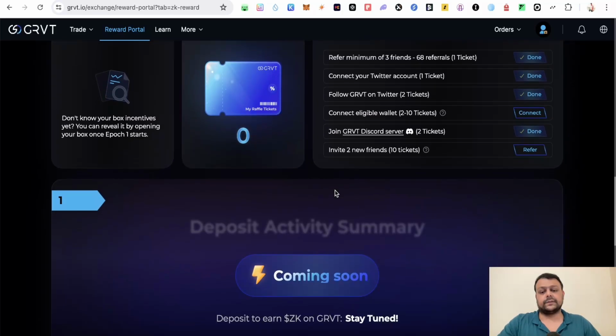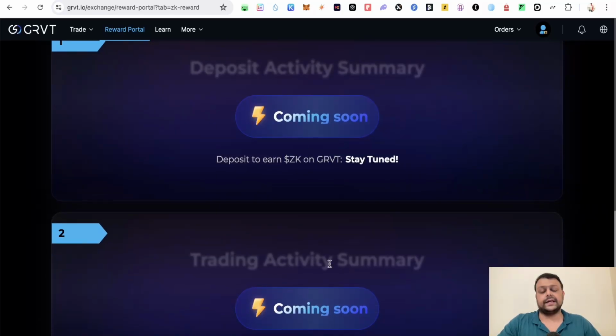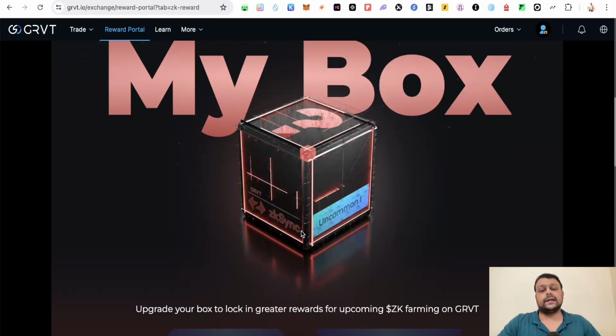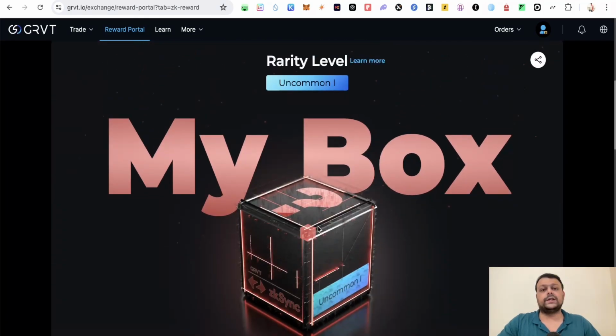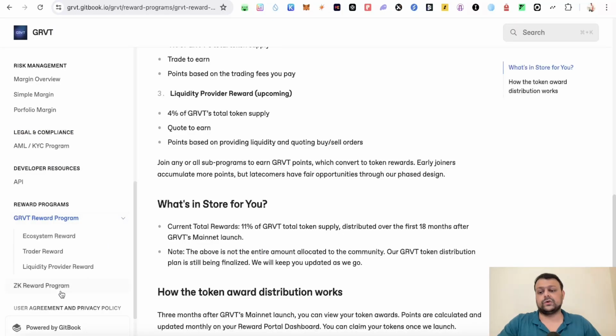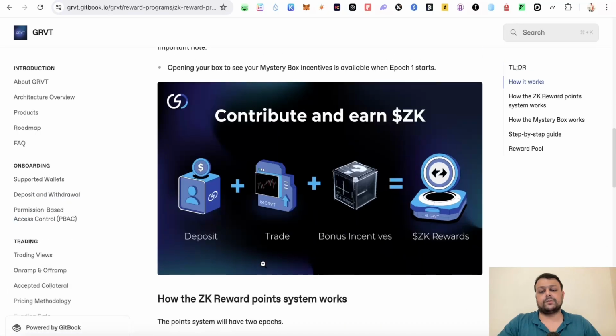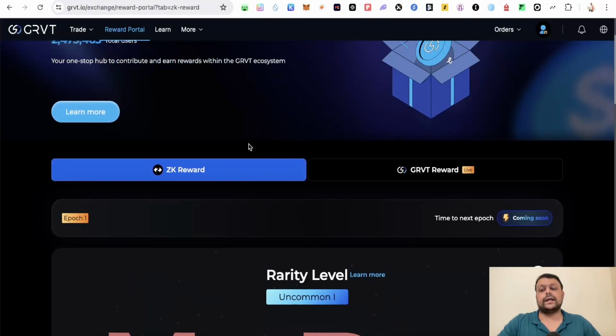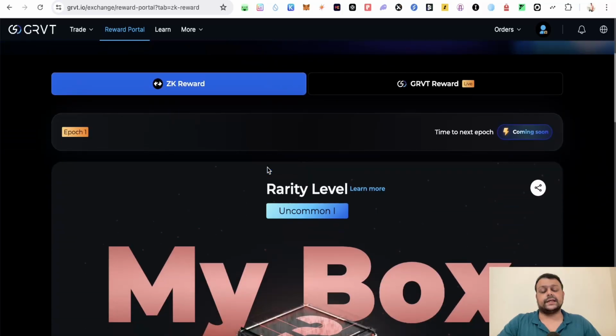Apart from this, there are the deposit activity and trading activity. Please note that in order to claim your ZK drop on GRVT, you will need to trade a minimum of $100 on the GRVT centralized exchange. If you check the ZK reward program over here and go a bit down, as you can see, you will need to trade at least 100 USDT to claim ZK tokens based on your total ZK points, which is redeemable monthly. So they basically want people to trade on their GRVT centralized exchange.